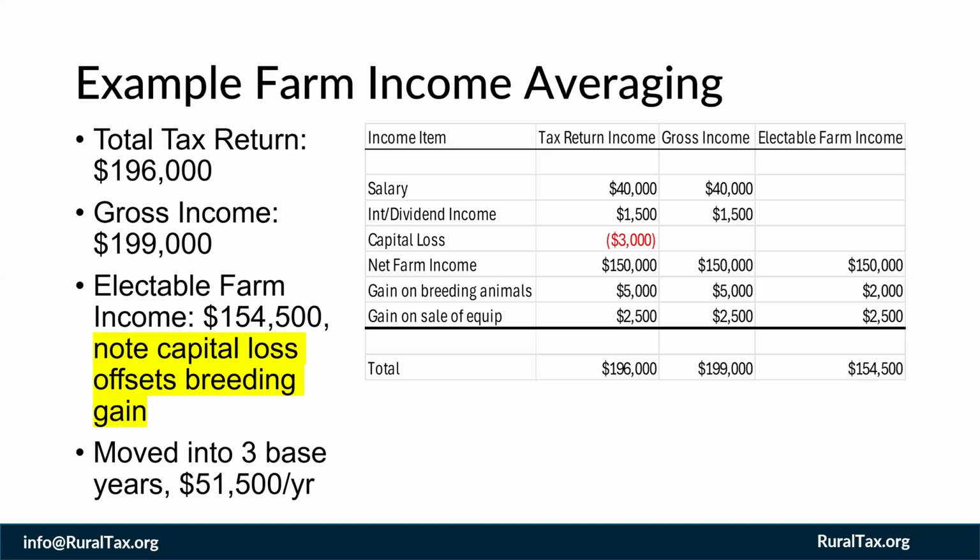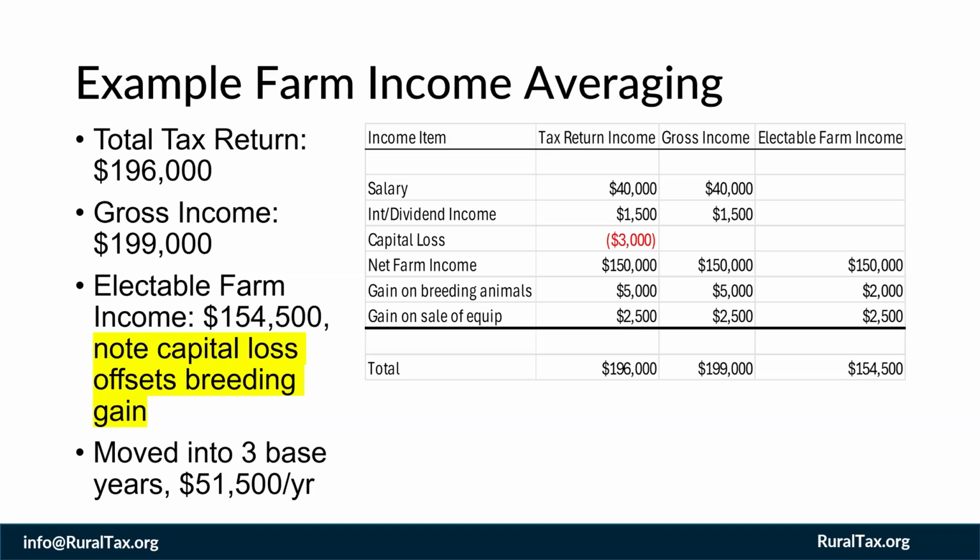That is what's going to be moved out if we just decide to do that this particular year. As an example, we move that out. The maximum that you would go into the 3 base years is going to be $51,500 into each one of those. That's just 154,500 divided by 3. So that's how that works. I just am using this as an illustration.